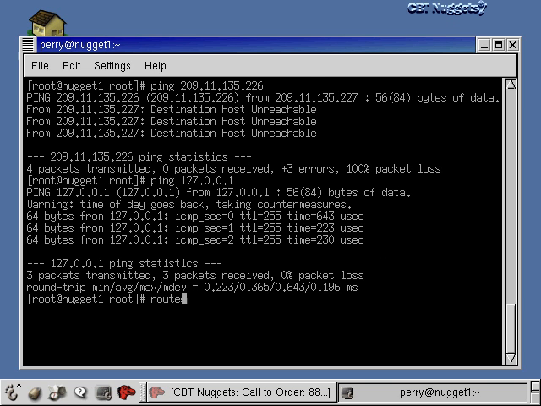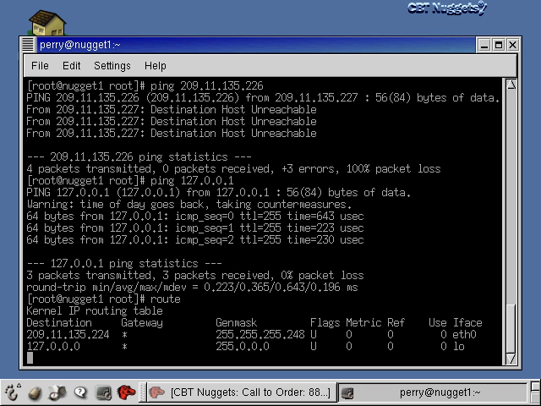Well, the reason why lies in the output of the route command. If we look at the output of the route command, you'll see over here the first column is destination. And if the address that it's trying to get to, like 127.0.0.1, looks like the address in destination, it's a simplistic explanation, but this will get the point across. If this address looks like the one you're trying to ping, then this is the interface that it will use, LO, for local loopback interface.